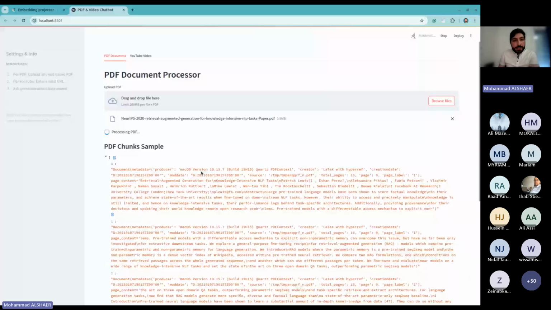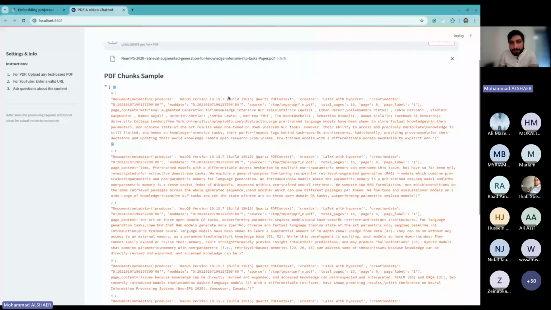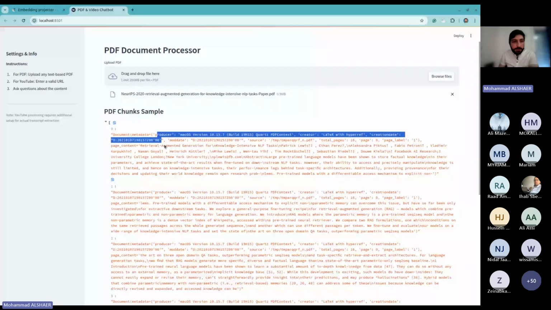As you can see here, it's a paper about retrieval augmented generation, the one by Lewis et al. in 2020. We can see the full paper being uploaded into the model. First, we create chunks.